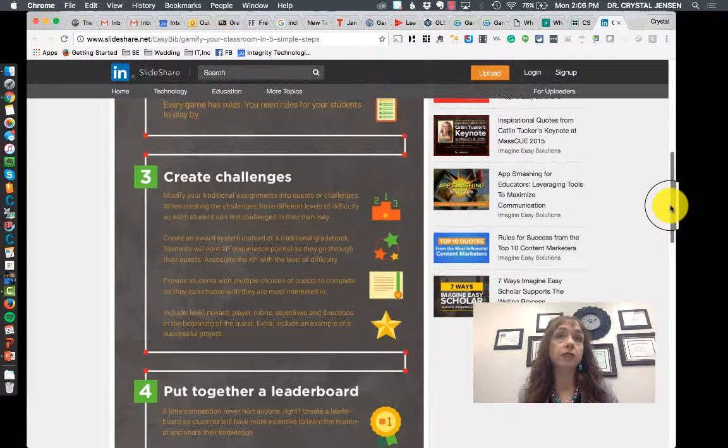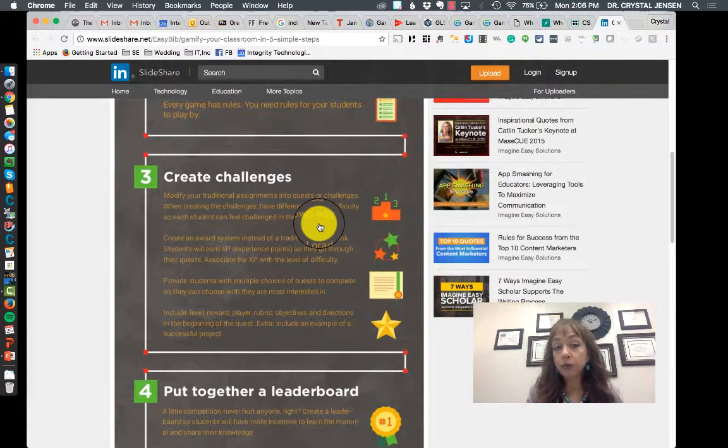What does it mean to be respectful? That means that you don't talk when somebody else is talking to you. You address people with their proper titles: Mrs., Doctor, Principal, whatever. Being responsible means turning your work in on time, showing up to school. Those were all processes and procedures, but the overall rules were be respectful, responsible, and kind. Okay, create challenges. Certainly your curriculum is going to be a challenge.